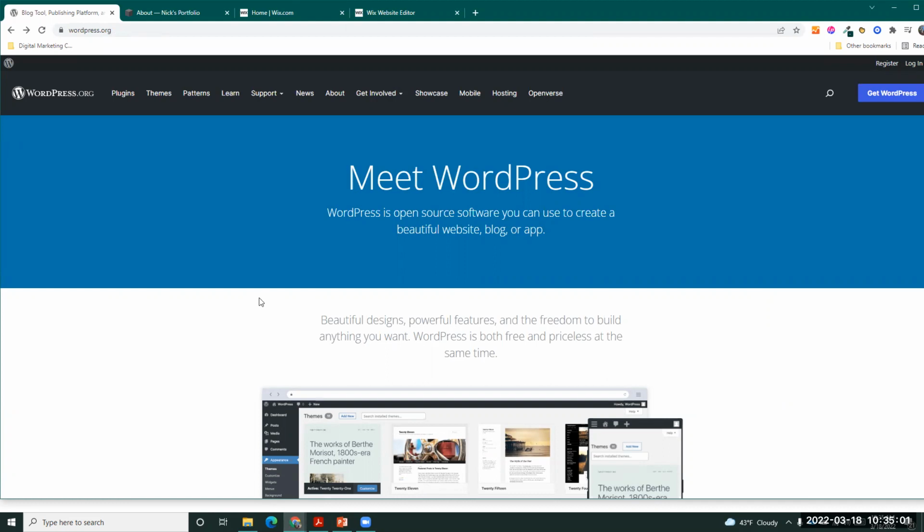And I think it walks the fine line of customization and also ease of use. And what I mean by that is, with Wix, I think there's too much customization, where I can often get bogged down in the details, and then moving things around can become kind of challenging. WordPress, on the flip side, is a little bit easier to manage templates. And I'll show you what I mean by that.